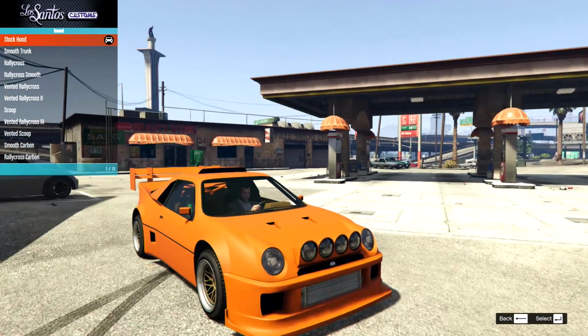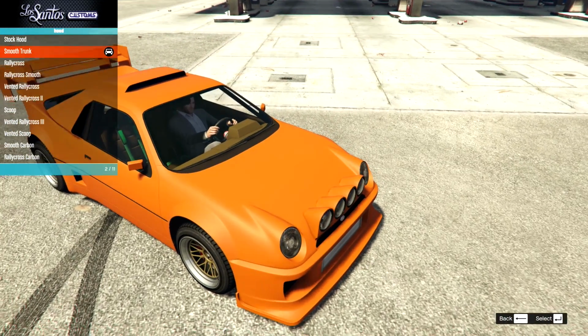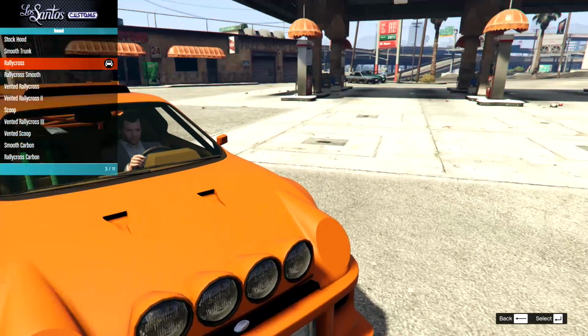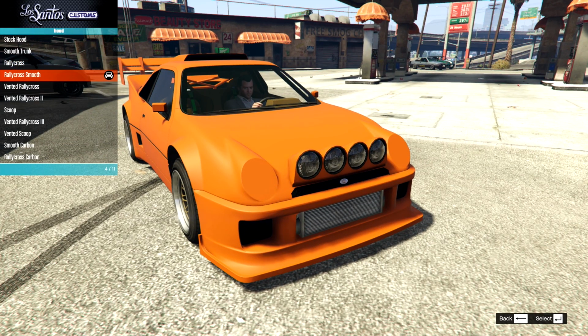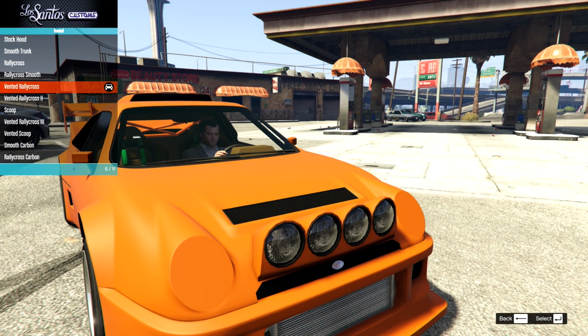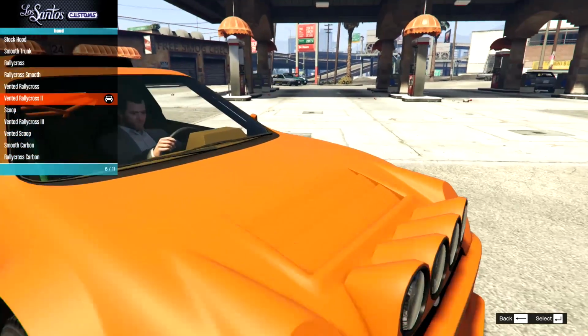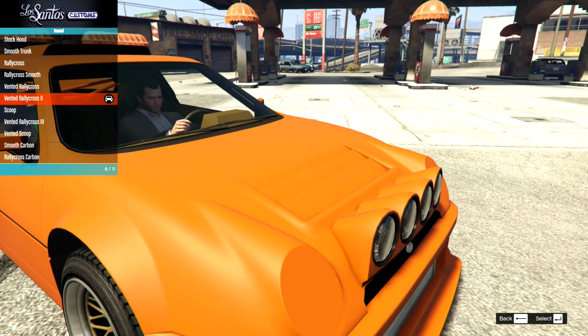Then on the hood, we have quite a few options here. Now, is this going to be the front or the back? It's okay, it's actually going to be the front. So we have the smoothed one, it's just getting rid of those little scoops. Then we have the rally. Oh, look at that. We have the Rallycross, we have the Rallycross Smooth, we have the vented Rallycross. Oh, look at these, all with these covers over the lights. All these different types of vents. We have the vented 1 and vented 2.